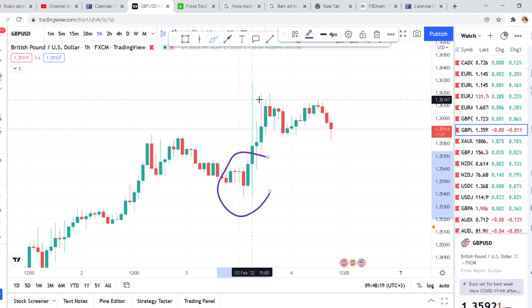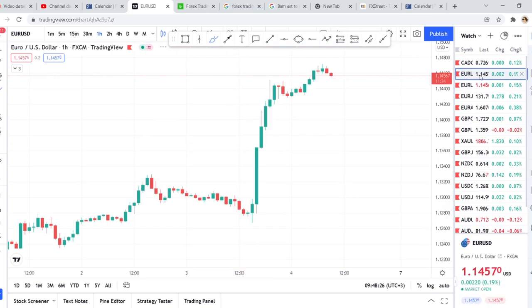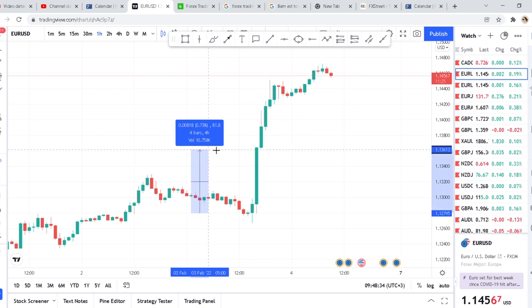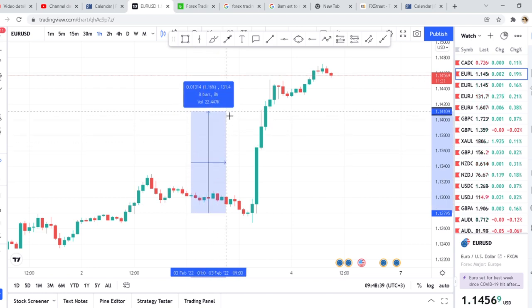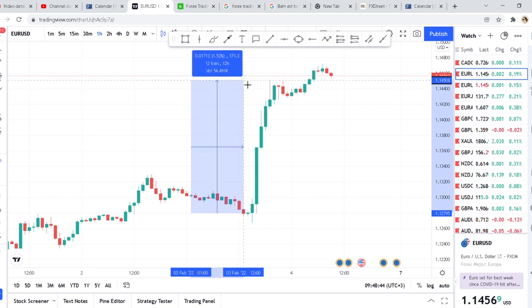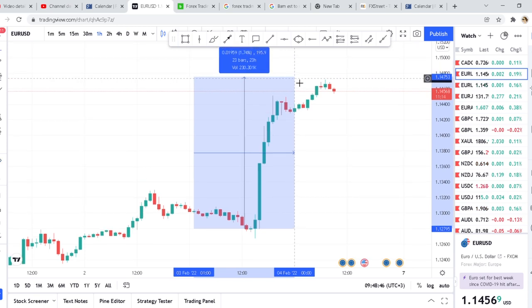Coming to Euro USD, this is what I'm saying, guys. At 3:45, immediately the news were announced. The first 1 hour, the market rose 85 pips. The second hour, the market had already gone to 131. The third hour, 145. And the market continued moving up to around 195 pips. That is on Euro USD. So the news made the market move very, very fast, and this is something that people anticipate.